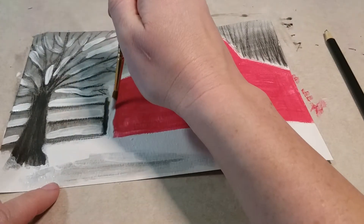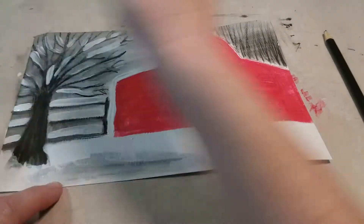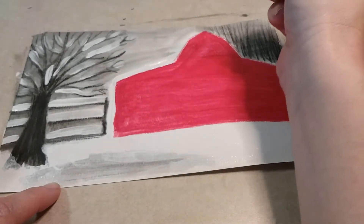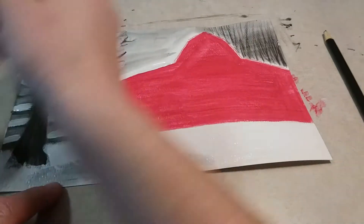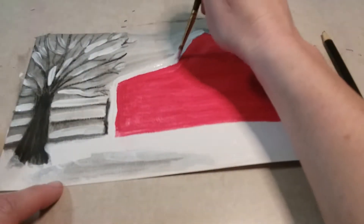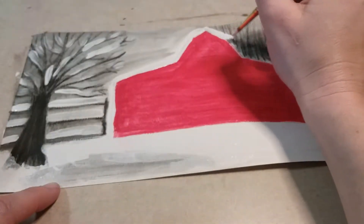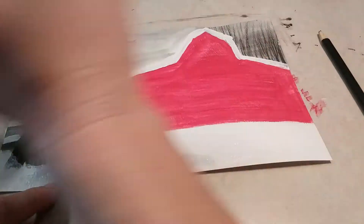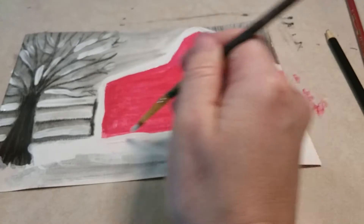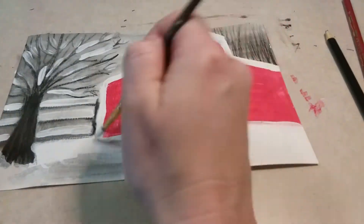Now outline the barn with white. If it's still wet or you don't have enough paint on your brush, you'll see the red through there — just add more paint. Sometimes with this kind of painting you have to cake it on thick, and that's okay. Especially with a snow painting, that gives it texture and will actually make your picture look more pretty and snowy. Also add some snow on the bottom so it goes over top of that red line.